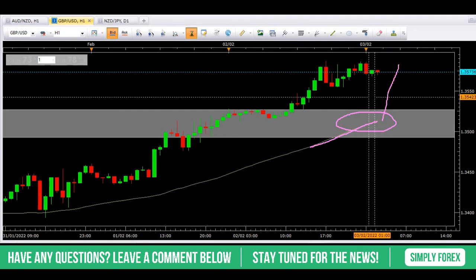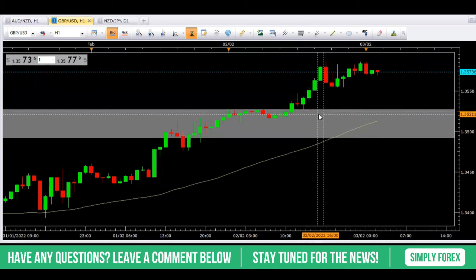Then we can take price back up to this high, first of all, and then leave 20% on the trade and take it back up to our blue line on the day chart. Okay, so pound against the US dollar, we are looking to long this. This trade does depend a whole lot on the news. I'm going to show you the news later in the video, guys, but there's some big news coming out for the pound.